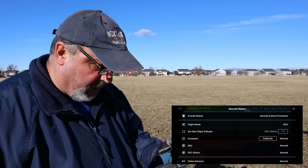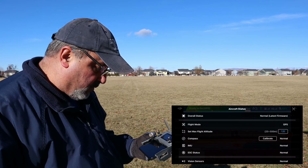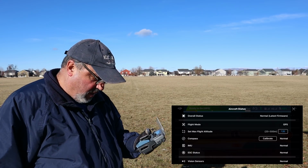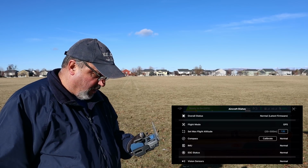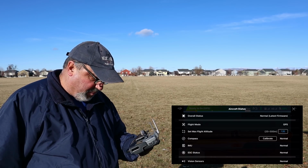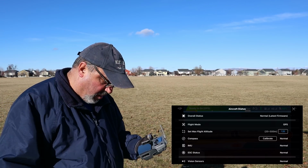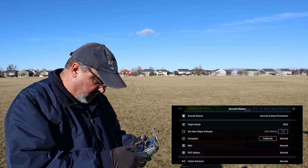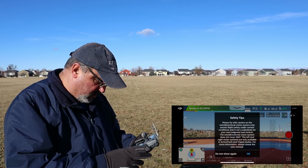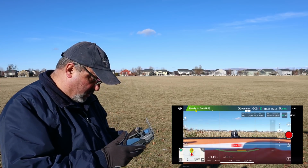Okay, we'll take off in the Mavic now. One of the things that's apparent to me as I'm getting ready to fly here is how much easier it is to get this thing going. You basically just fire up the drone, fire up the controller, fire up the app, and you're ready to go in just a few seconds. It's telling me it doesn't need a compass calibration. All the settings look good, so everything's saying normal here. Vision sensors, everything. Give me a little safety tip about the 360 vision.